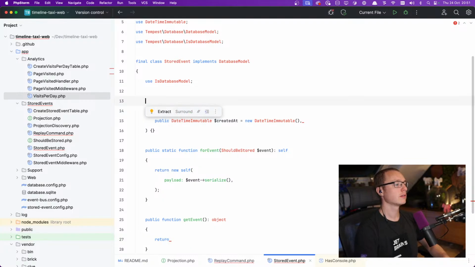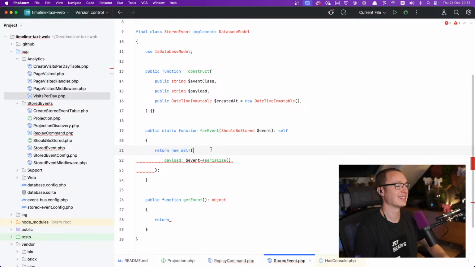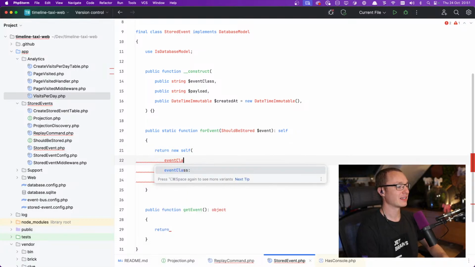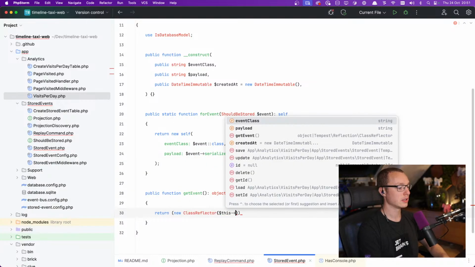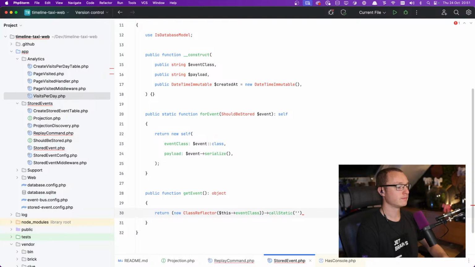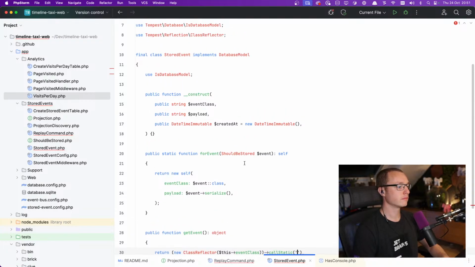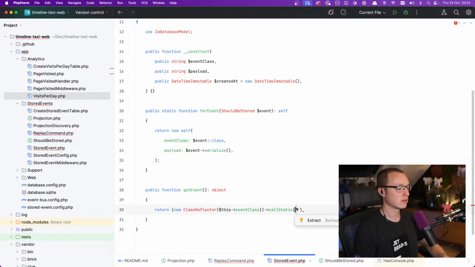You know what we're missing? Hang on. Public string event class. And that's a pretty important one, actually. Event class like this, and then we'll say new class reflector over this event class, and we'll say call static serialize with this payload.